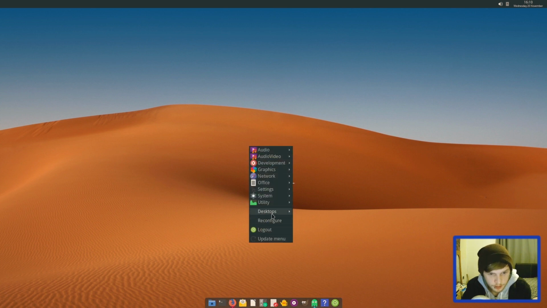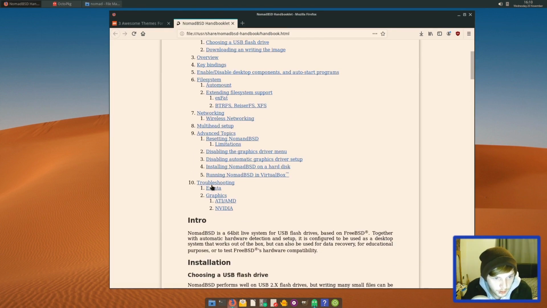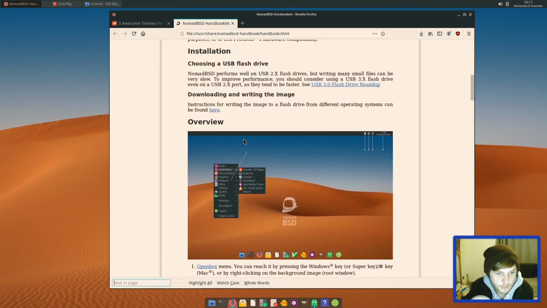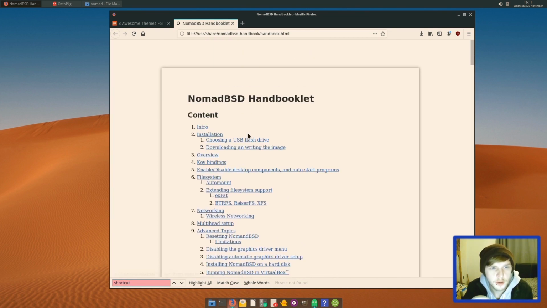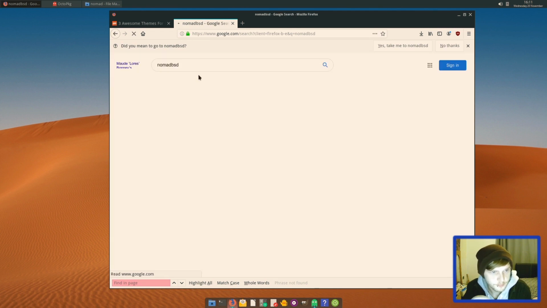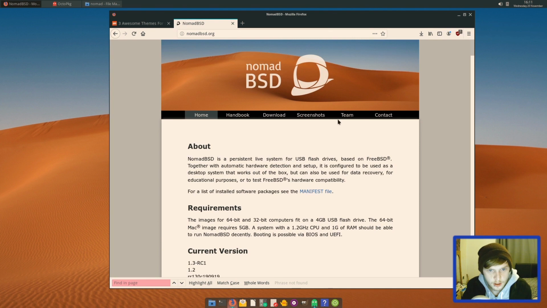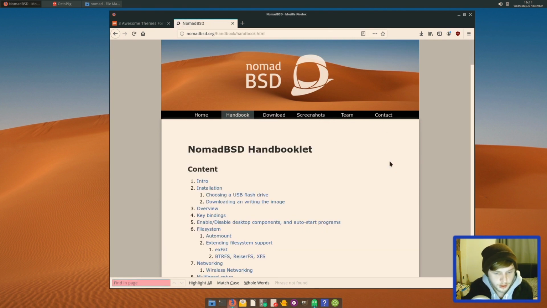I just go on my other desktop, don't I? Desktops, desktop one. Yeah, I'm definitely going to want a keyboard shortcut. Okay, so have we got shortcuts here? Nope. I thought I saw something about it on the website. Let me just go onto the website. There it is. Let me just type in shortcuts on here.